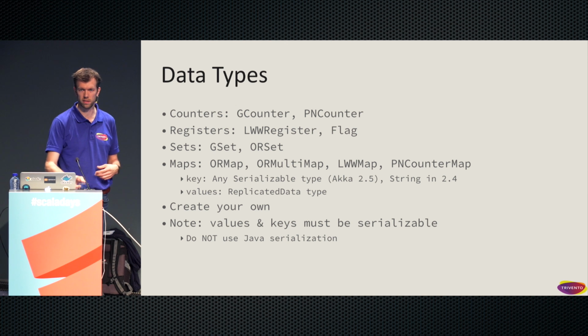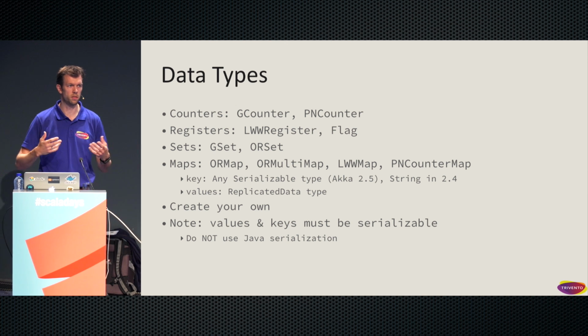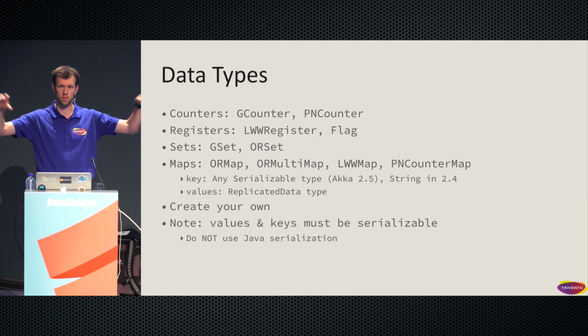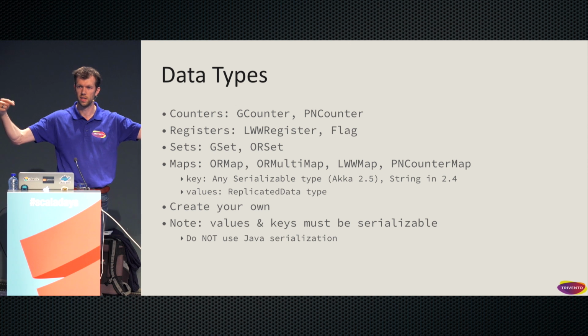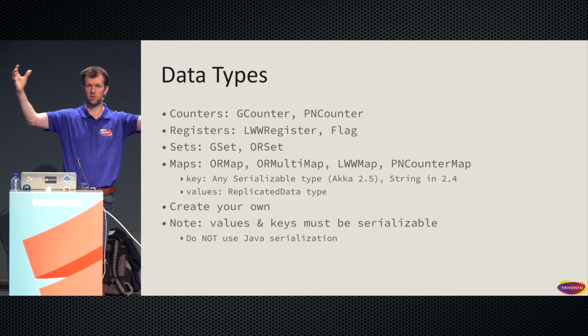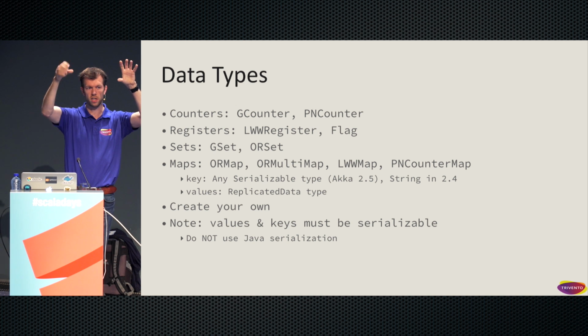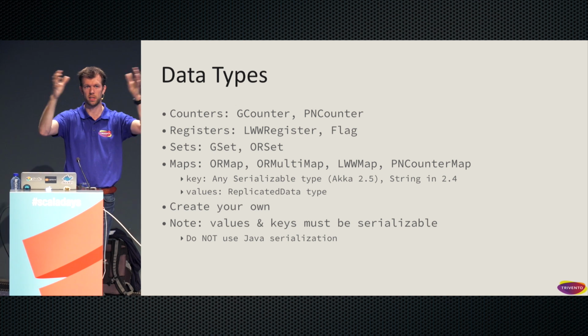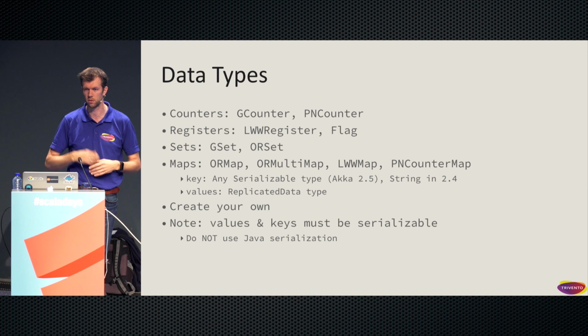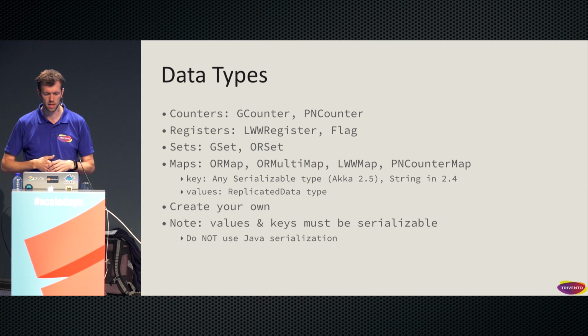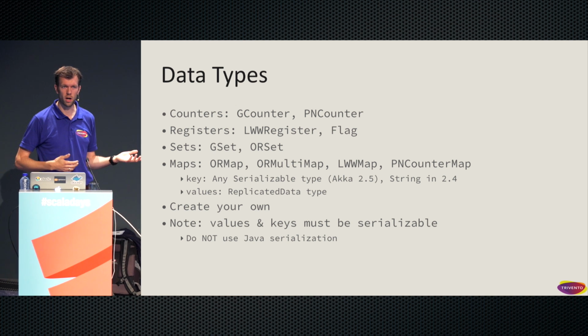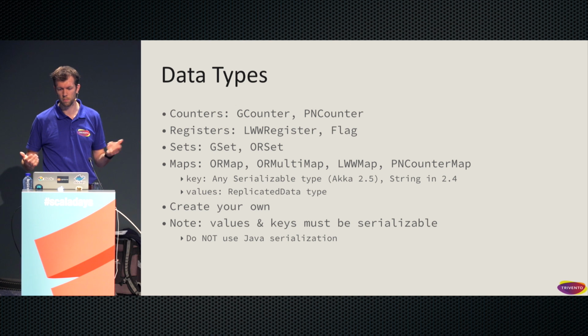The grow set is maybe the easiest because it's just a set, right? So if there are multiple nodes putting information in the set, it's hopefully easy to see that when you merge that, you take the union of the two sets, and because you never remove information from the set, it's always able to merge that information. But what about OR, observed remove set? How does that work? I will show you in detail.